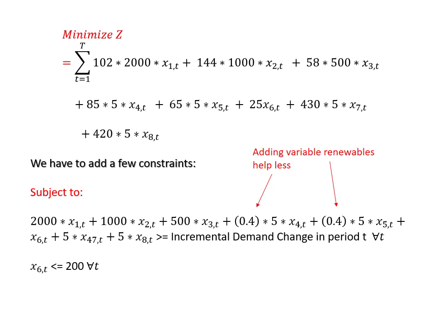And we are also going to implement in this constraint the fact that adding renewable energy doesn't help us meet that demand change as much as, for example, adding a natural gas combined cycle power plant. So we're discounting the capacity value of both wind and solar here by multiplying each of their capacities and the binary variables associated with each times 0.4.